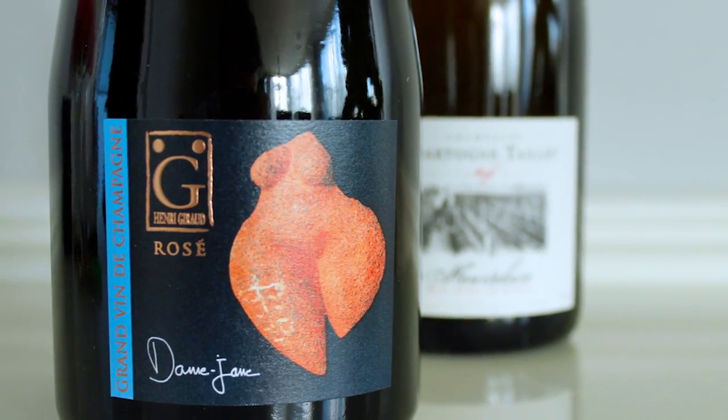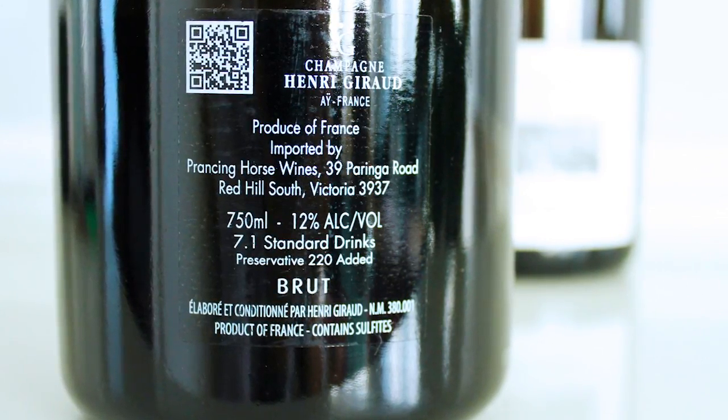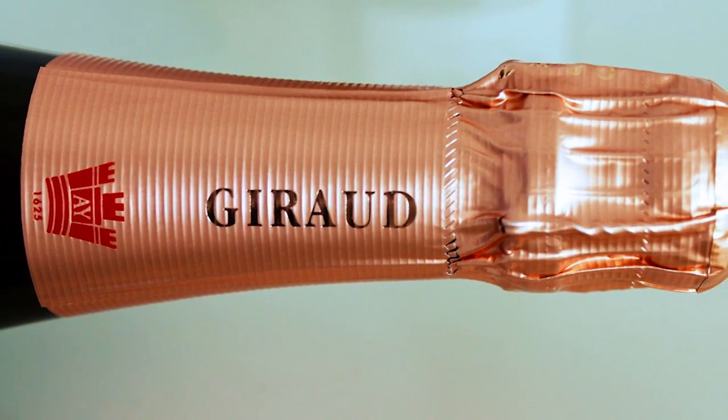The wine we feature this month is Dame Jeanne Rosé. This cuvée has just landed on Australian soil. I first encountered this wine in June last year in the vineyard and I couldn't wait to show it to my clients and club members. Super unique packaging, beautiful bottles — this is also an attribute of the house across the entire range, with its sleek bottle shape and fabulous labelling.